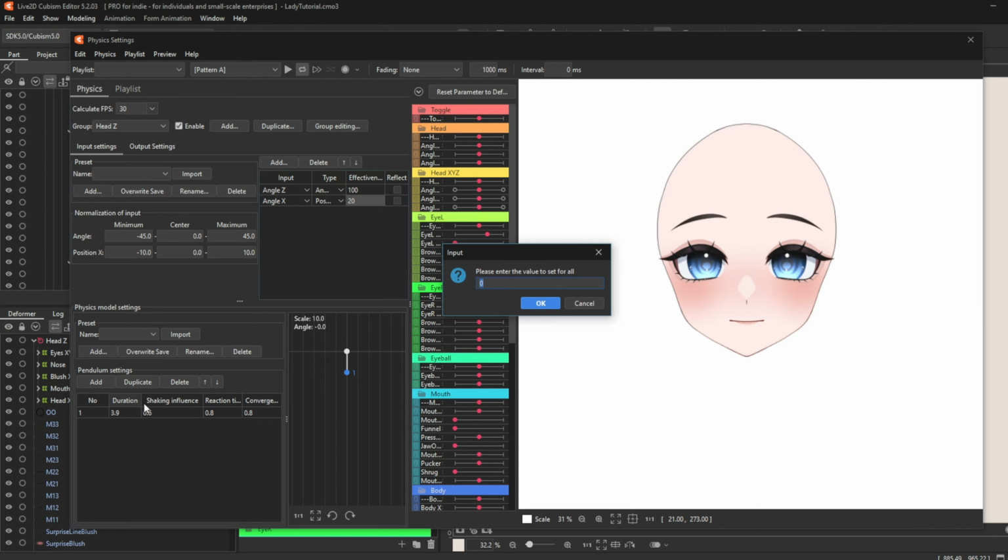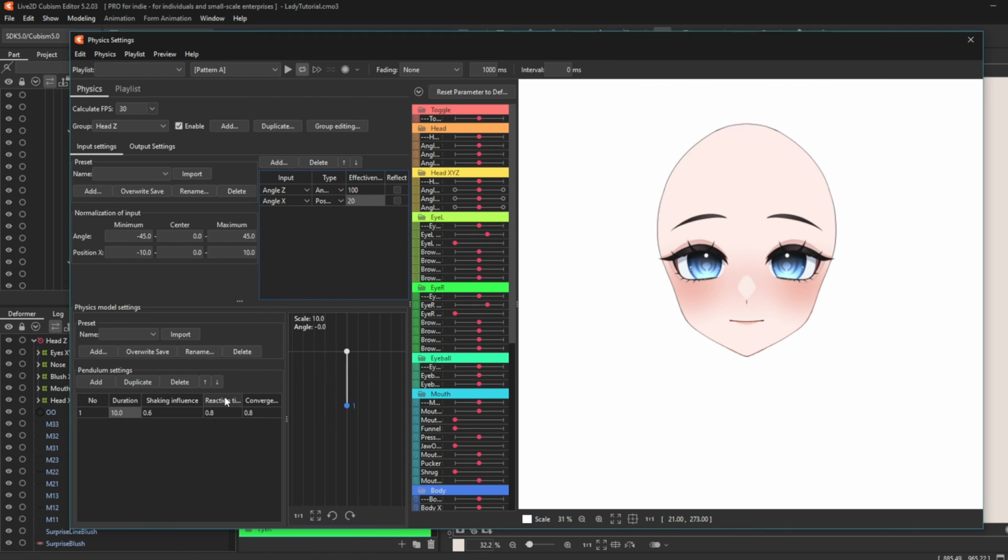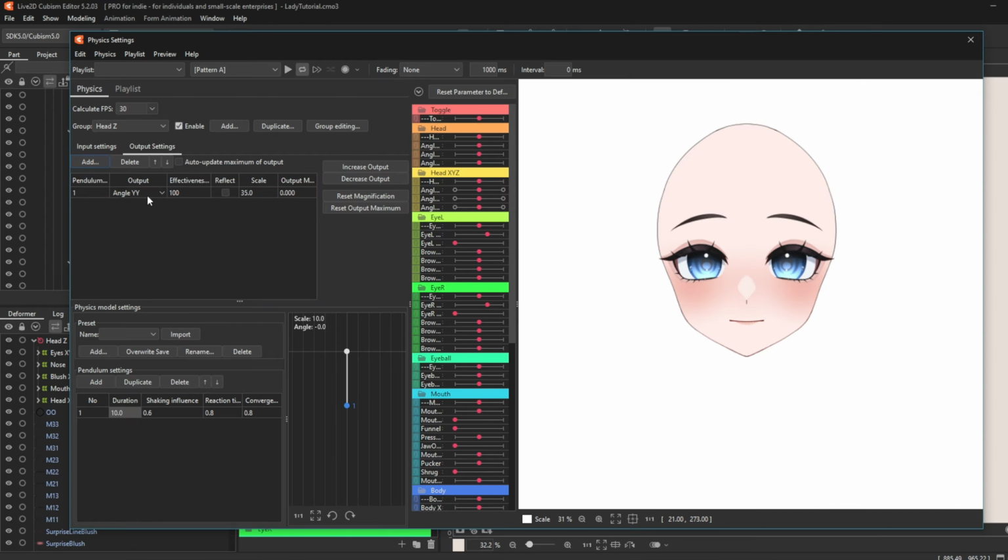Duration, we can change it to 10. And everything should be okay now. Change the output to angle Z.